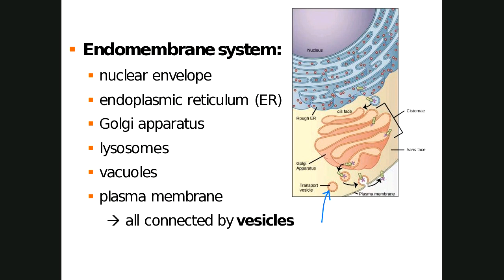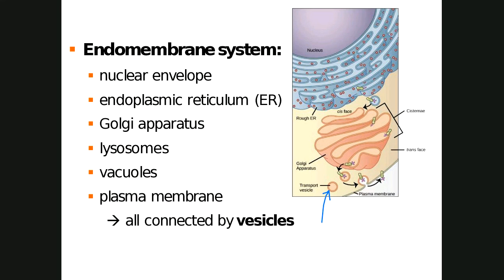The membrane of the nucleus, the membrane of the ER, the membrane of the Golgi apparatus, all that stuff, and the plasma membrane are all made up of the same thing. They're all made up of phospholipids in a bilayer. They're all made up of embedded proteins. Now go back to chapter 2 when we were doing hydrophobic and hydrophilic, and I gave you a little adage. I said chemists tell you all the time, like dissolves like. Hydrophilic dissolves hydrophilic. Hydrophobic dissolves hydrophobic.